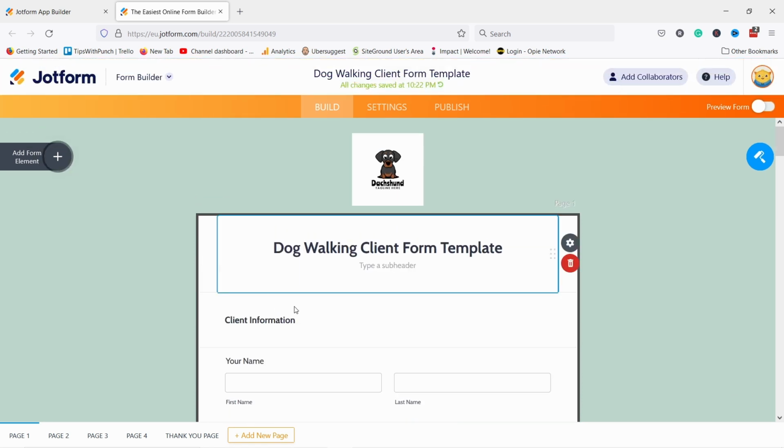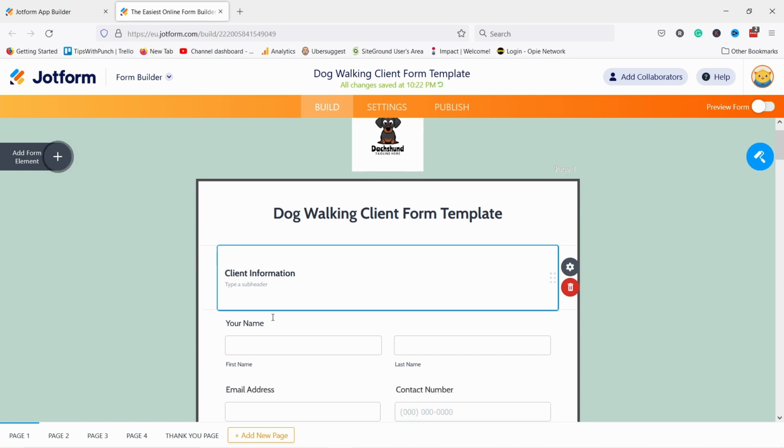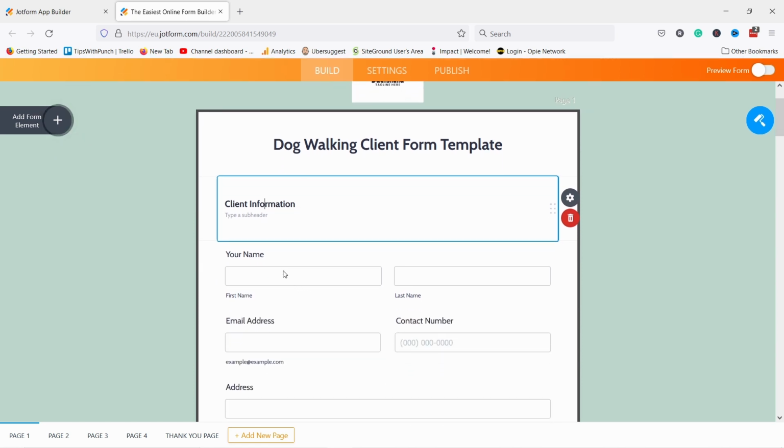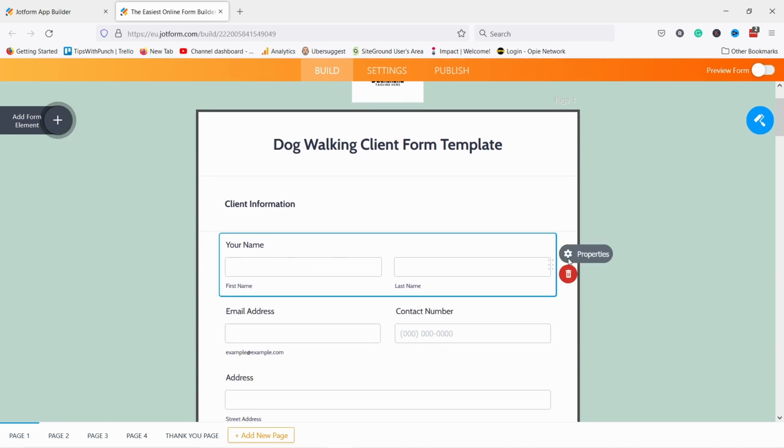Again, you just click on elements, you can delete them. It's same principle as in the app builder. You can just click on things and start updating them. You have more form elements on the left, and then obviously the designer here on the right.